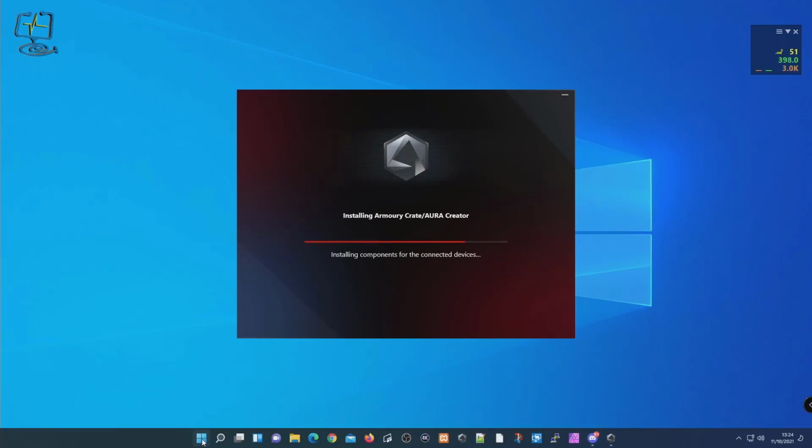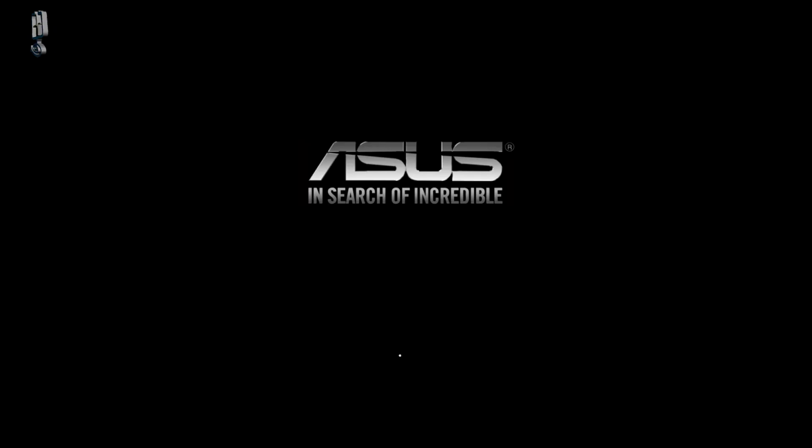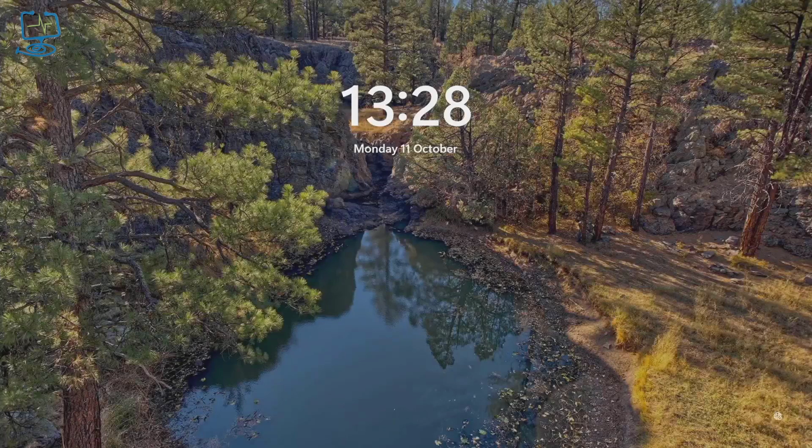And what I did here, Armoury Crate opened up automatically and updated, but then I made sure I ran the utility and the same update that we did earlier for the Turbo LAN. The reason I did that is because it clears the free version off your machine and puts the Asus paid for version of the Turbo LAN and the cFosSpeed, the error that we cleared earlier, puts the paid version of that on your machine. So it's well worth running the Armoury Crate if you are interested in using the free version that Asus provide with their motherboards. And then it's just a case of signing in with your usual credentials that you set up on your Windows 10 machine before you upgraded. It takes a while on this first boot as it applies the settings in your new environment. And then it'll boot to the Windows 11 interface.